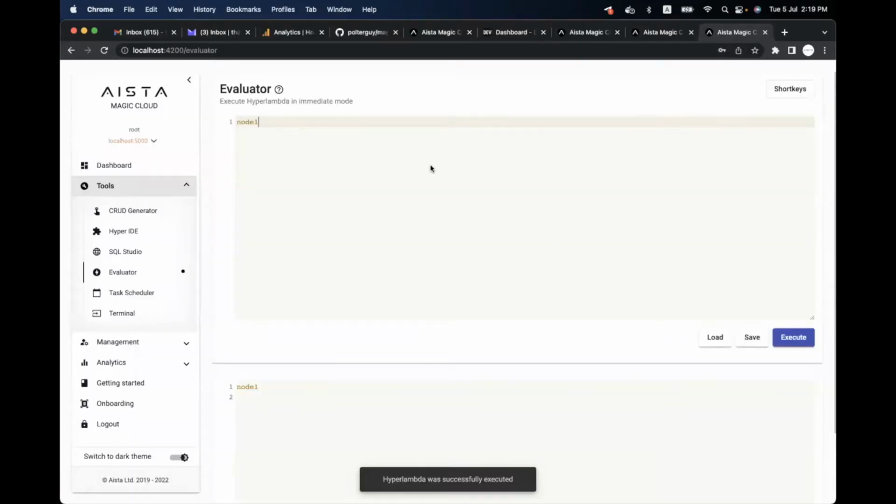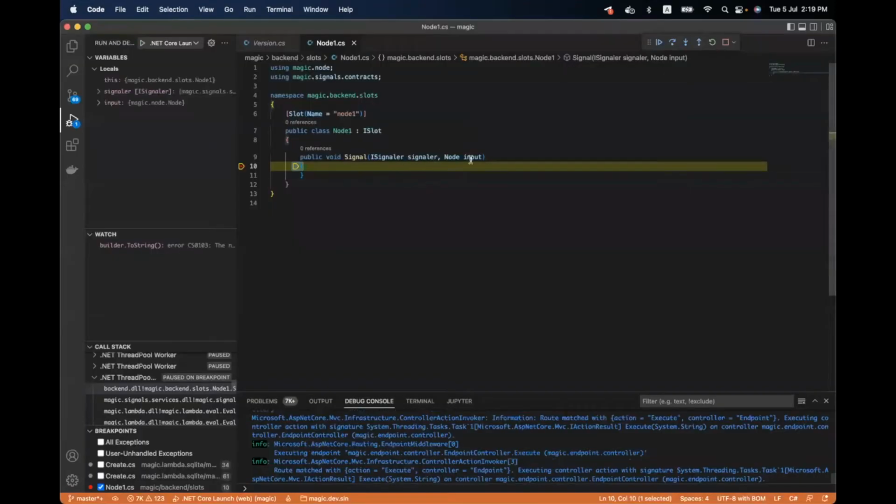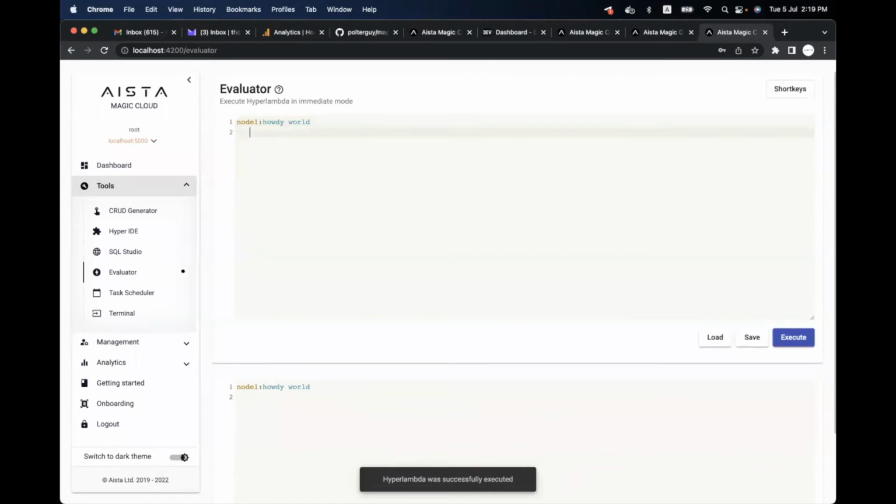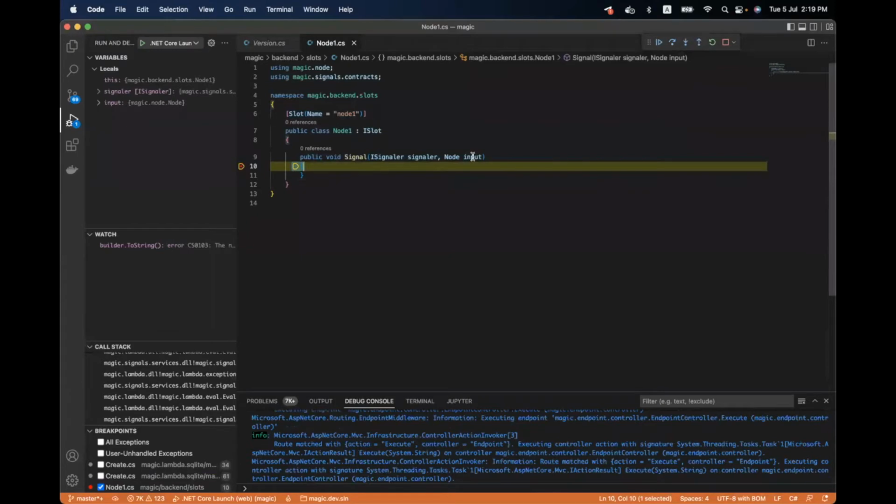However, if I continue and then add a colon, howdy world, and I invoke it again, you will see the node input now has a value. It still has no children. But if I continue and I add child 1 with foo1, child 2 with foo2, and I invoke it again, now you will see the input node.